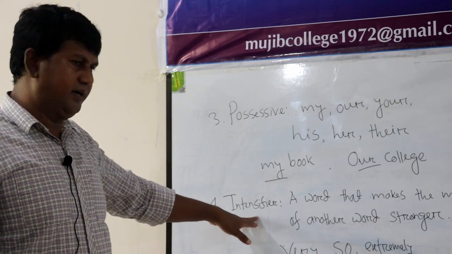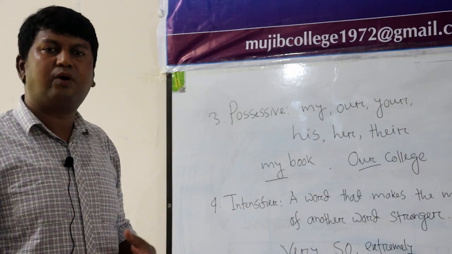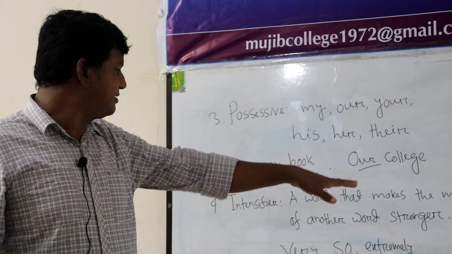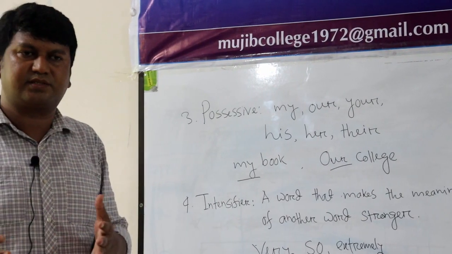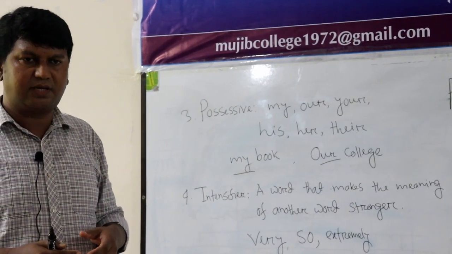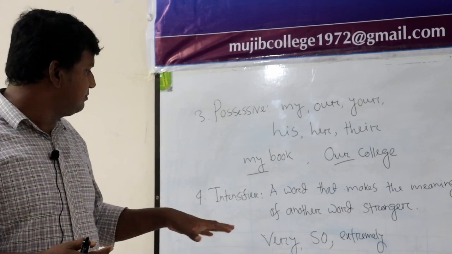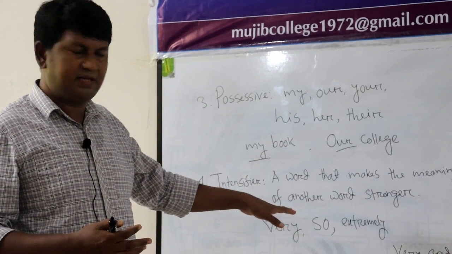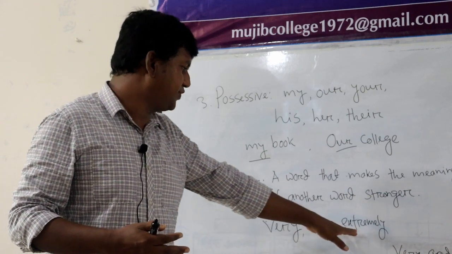Finally, intensifier. Intensifier is a noun. It comes from the verb intensify. What is actually intensifier? Intensifier is a word that makes the meaning of another word stronger. It intensifies the meaning of another noun or pronoun. There are a limited number of intensifiers. The three examples I have written here are mostly used as intensifiers: very, so, extremely.